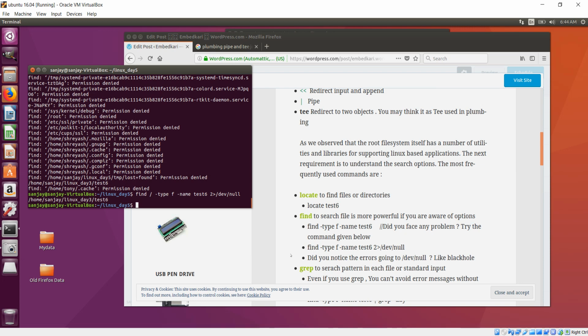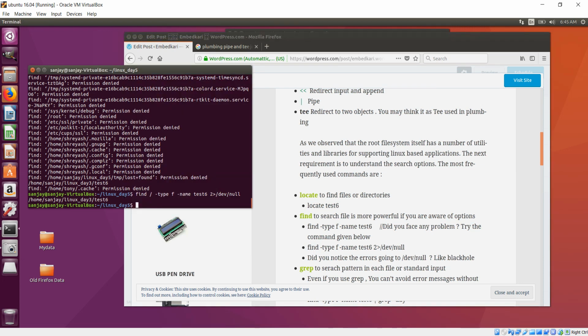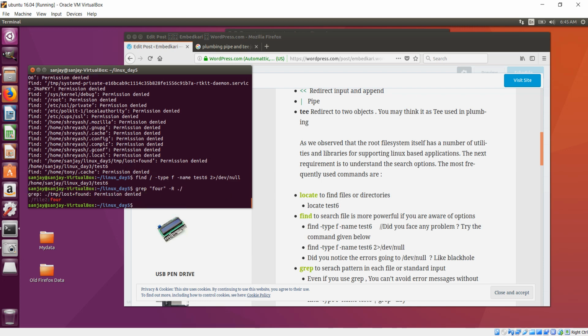And grep, already we discussed the search pattern. Also you can use, let's say, grep with recursive directory, starting from this folder. It will find that particular file we created, and the contents inside the file. This is much stronger in terms of finding a particular pattern.